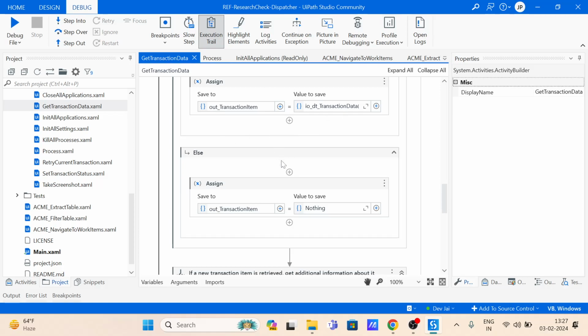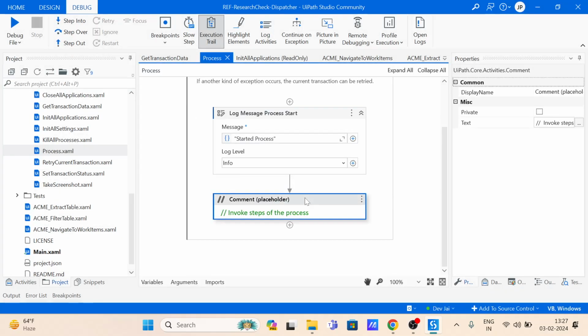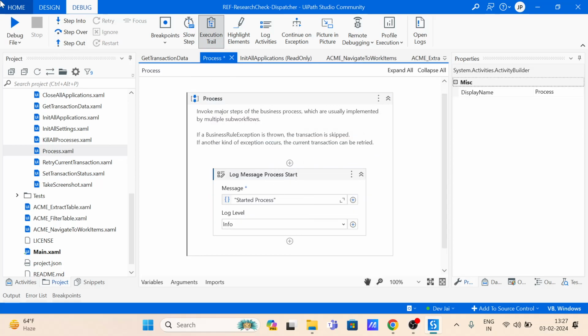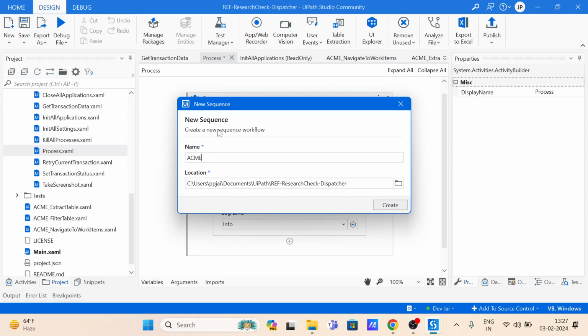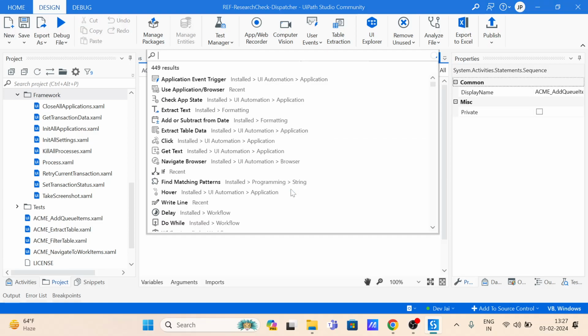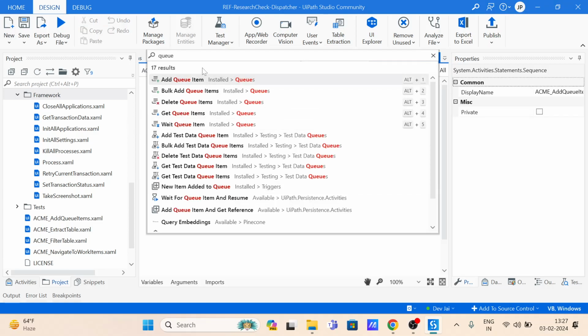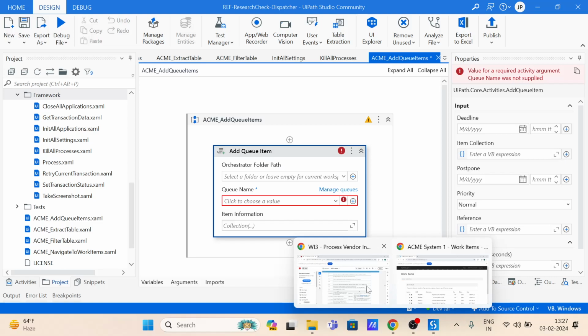तो यहाँ मेरा ट्रांजैक्शन आइटम प्रोक्योर हो गया है। नाउ लेट्स मूव टू द प्रोसेस स्टेट। ठीक है, एंड यहाँ पे हमें कुछ नहीं करना, जैसे ही आई विल बी ओपनिंग द प्रोसेस, नाउ मुझे क्या करना है, आई विल बी एडिंग माय ट्रांजैक्शन टू अ क्यू। ठीक है, taking add queue items, right? We'll be adding that specific queue item, that transaction to a queue item. Simple. So I'll be using queue. I can use add queue item, right? हम यहाँ पे add करेंगे queue item and we will be making a queue.